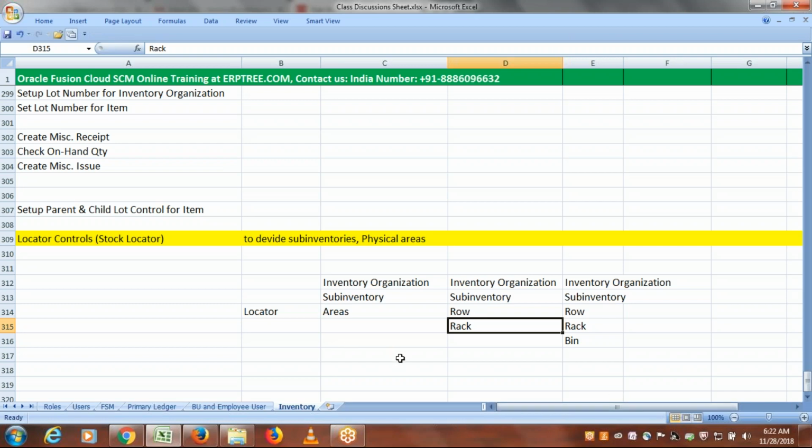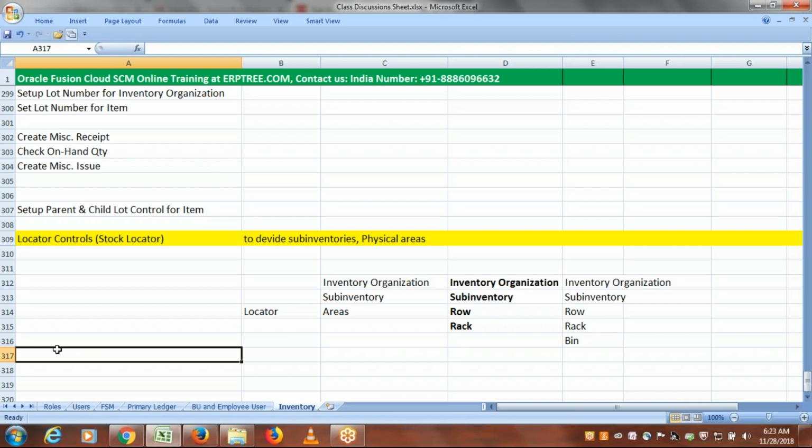First we have to create two value sets, one for row and one for rack. Within the sub inventory we want a further segregation called row, and within the row, rack.